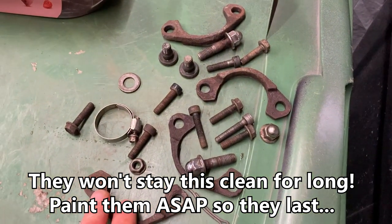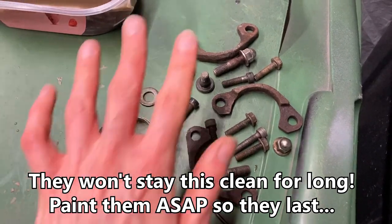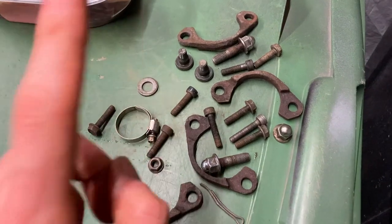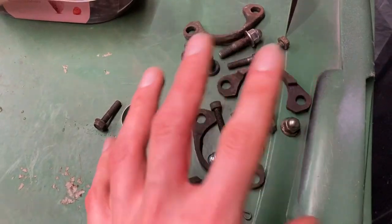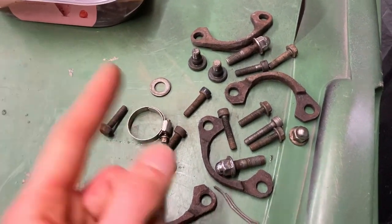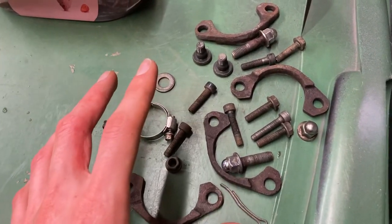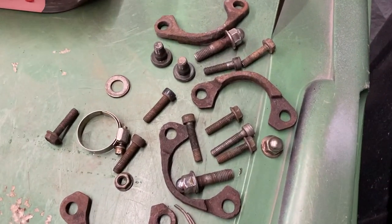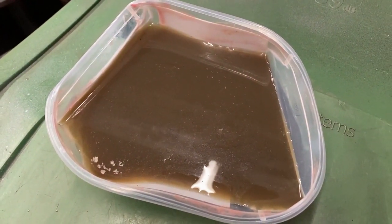So in conclusion, can you use coke to get rid of rust? Well, if it's surface rust that is on fittings like this, where it's not vital that they're absolutely immaculate, yes, you can make a definite improvement for essentially free. If it's structural, or it's anything worse than these, or it's something that you really, really care about looking good on display, get it properly rust treated, sandblasted, or just replace it. This is not a substitute for mother nature doing its job. However, that said, you get some much nicer looking parts — and some lovely chocolate milkshake. Don't actually drink that.